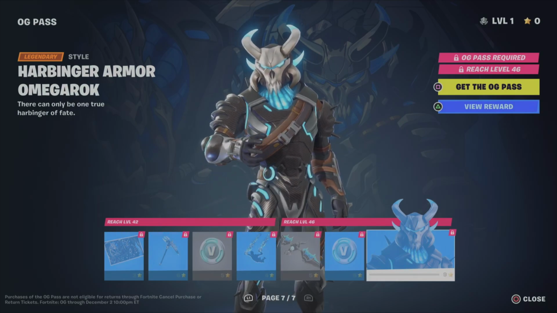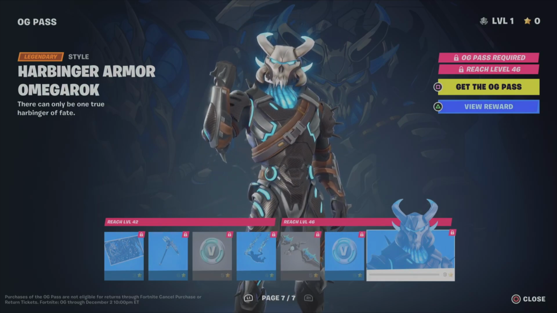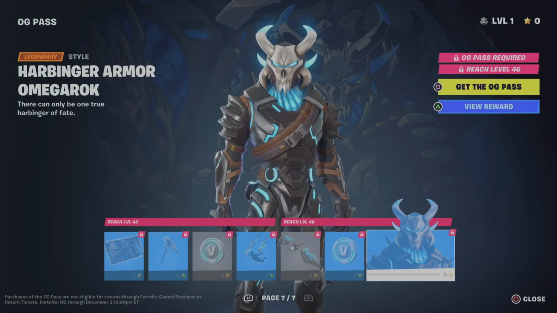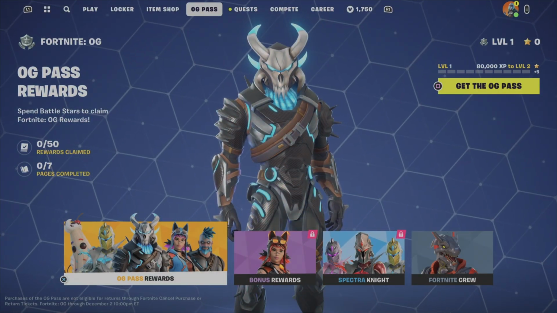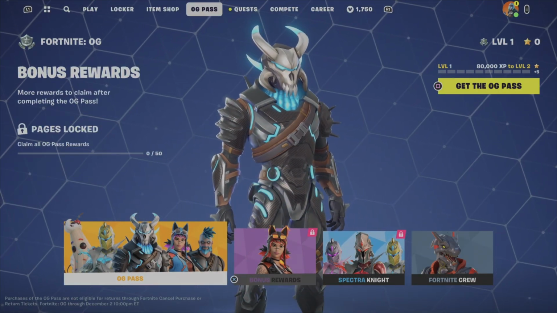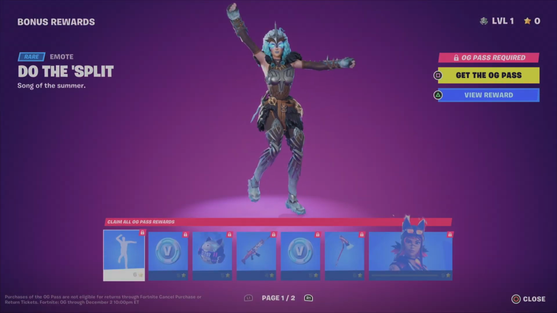So one thing very interesting to note is you only have to reach level 46 to get all of the stuff, as opposed to like 86 or 92 or whatever it usually is. There's only 7 pages, and this lasts until December 2nd, so looks like you have just about a month to grind out all of this stuff. Really cool stuff as an OG myself, revisiting all of this stuff is really cool. So I'm excited to see what they did.